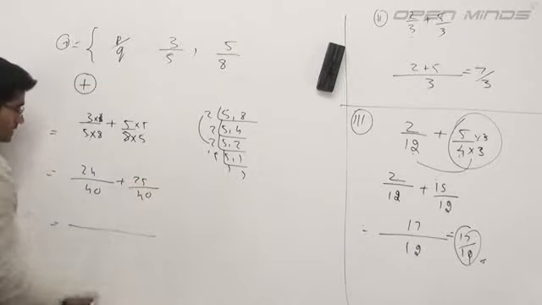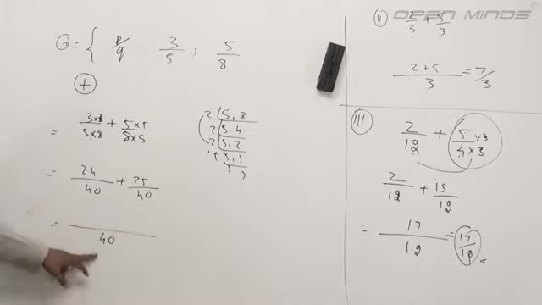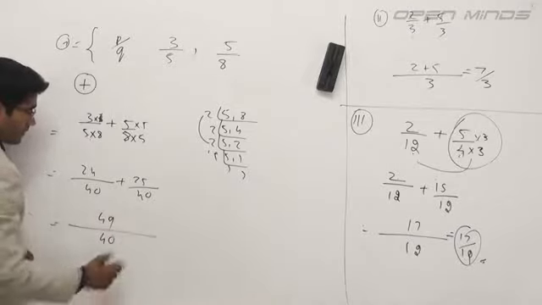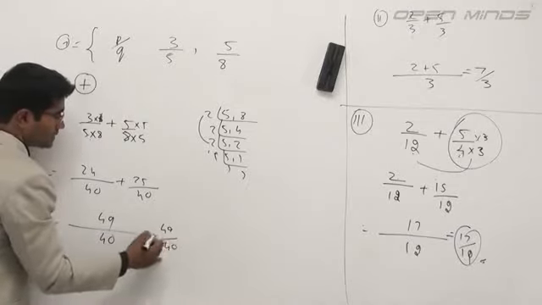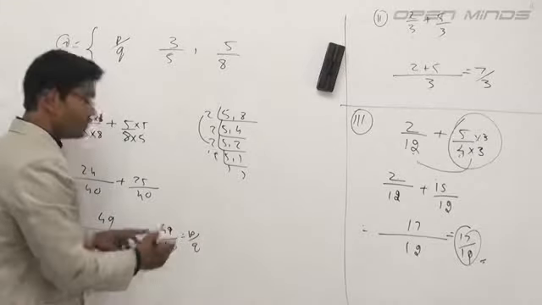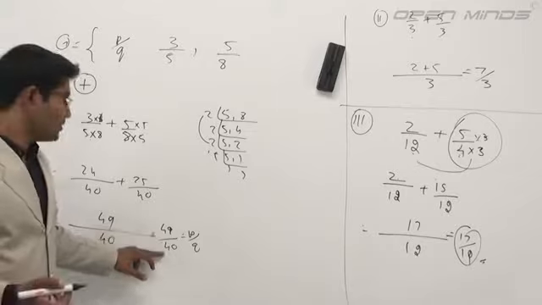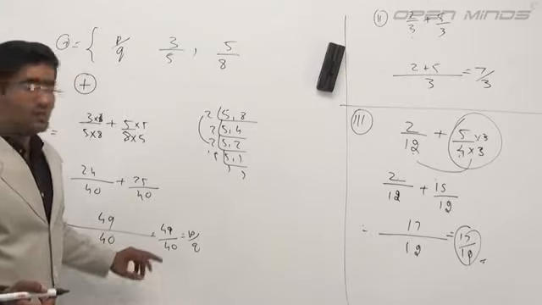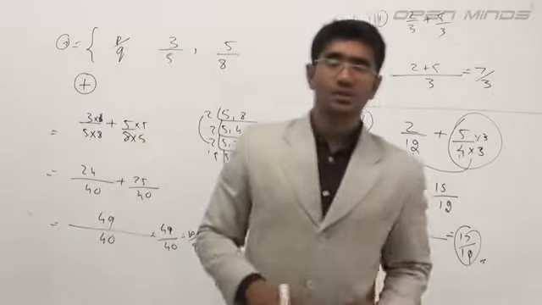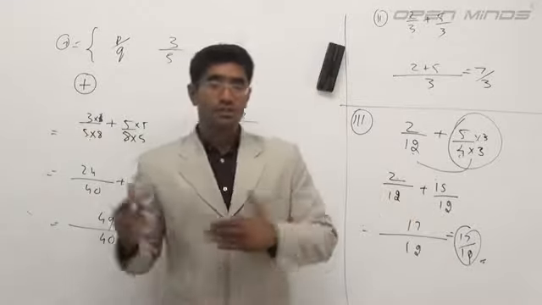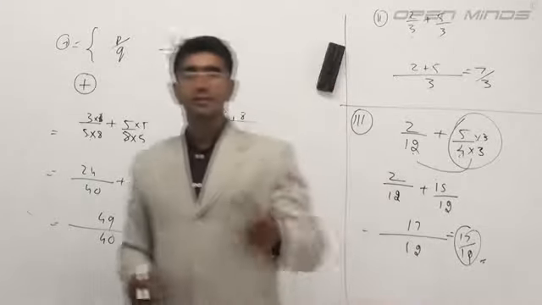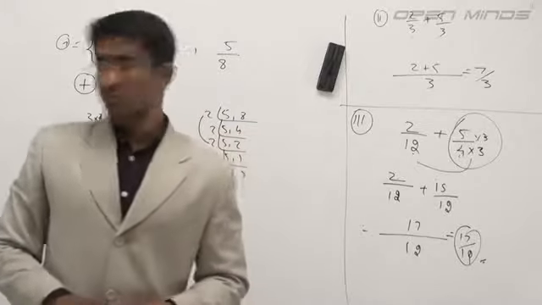Now can I add this? Yes, 40 is the thing I should write once and add these two. That's simply 49, right? So 49 over 40. And is this looking like p by q? Yes, and is p an integer? 49 is an integer, it's a positive number, and q, that is 40, is again an integer. This is basically a rational number. Now I can say I take any two rational numbers, we add them, and we'll just learn how to add them. If I add them, the answer is again a rational number. So I can say rational numbers are closed under addition.